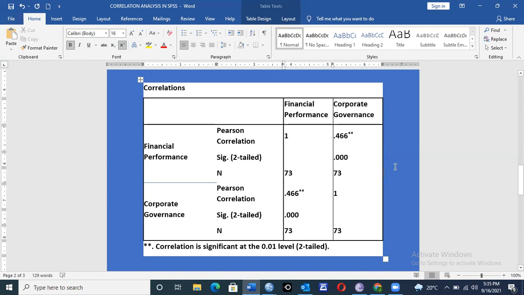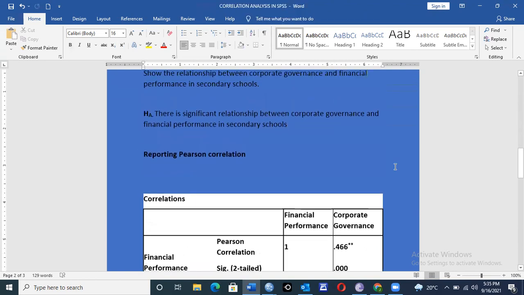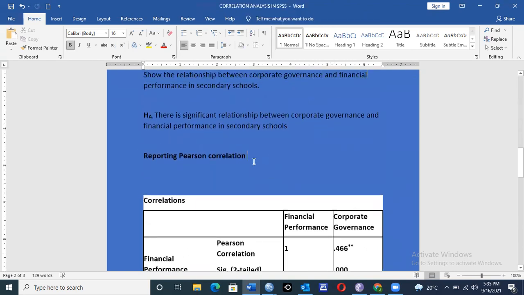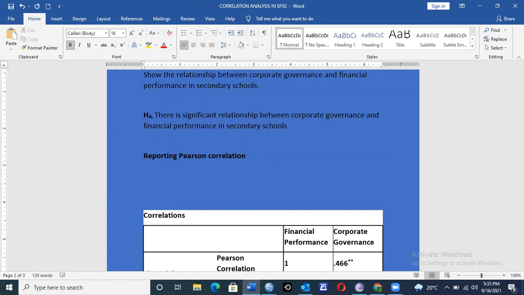So we simply come here and report and show our reporting by indicating the Pearson product, this P should be capital.